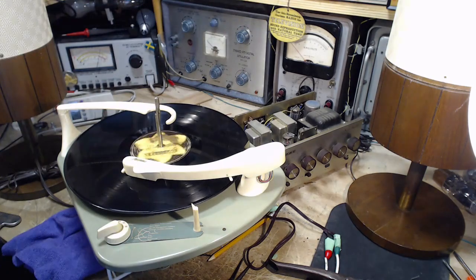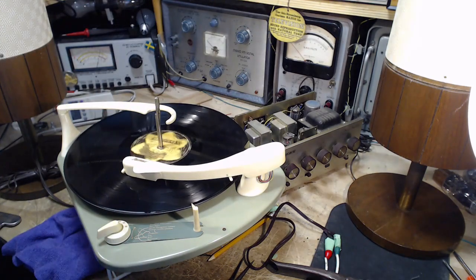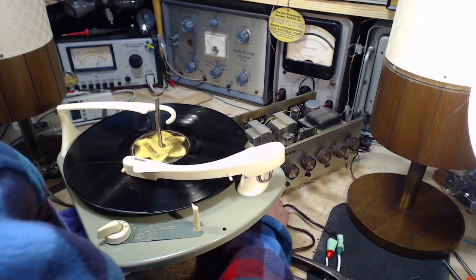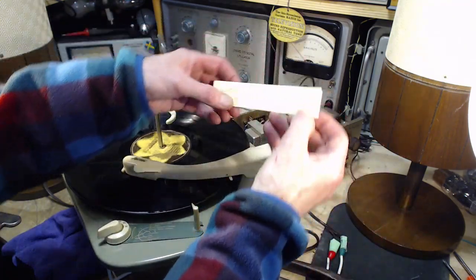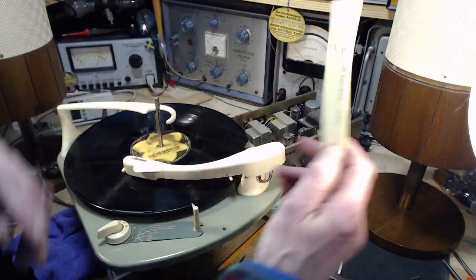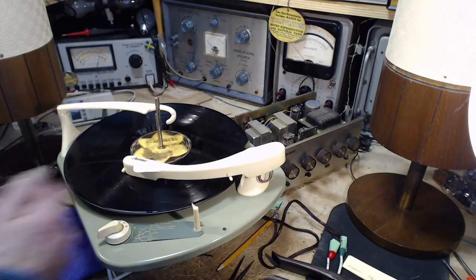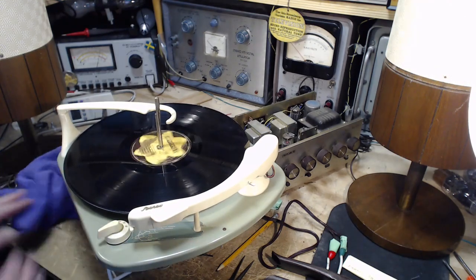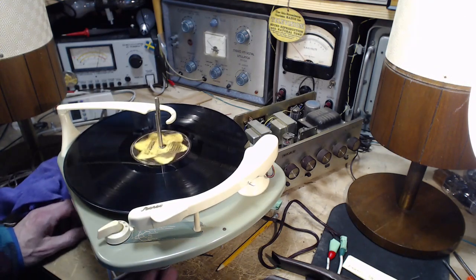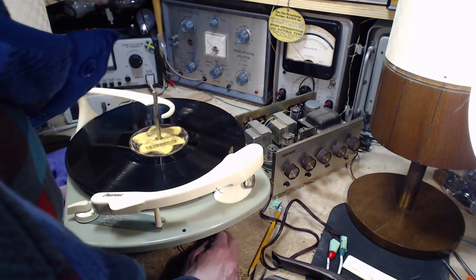Wrote myself a note about that. What did I do with it? I wrote myself a note to make this repair before doing anything. Here's my note. Solder input ground. Let's stop this. I will solder that input ground. Maybe that'll fix the whole thing in the end. And I won't have bothered messing up this cartridge any worse.